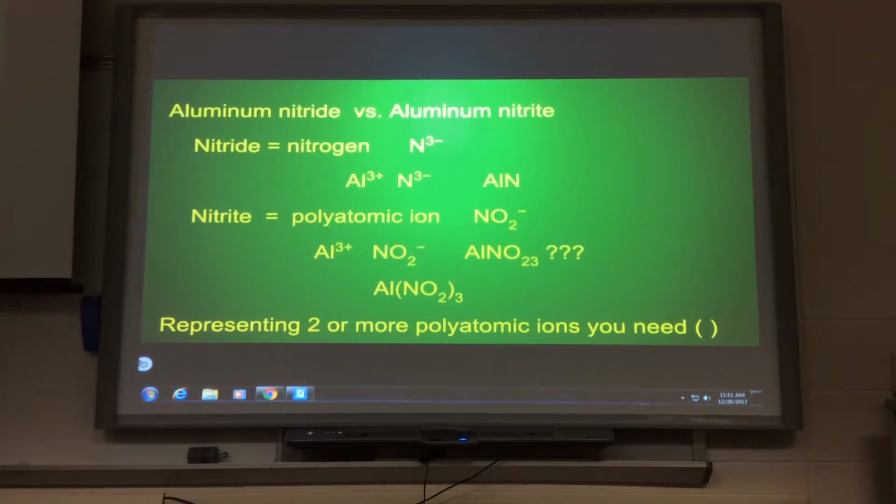So it'd be really tempting to put parentheses around everything all the time. Except it's kind of against the rule. If you have 1 polyatomic ion that you need, if I just needed 1 NO2, I don't put parentheses around it. Put parentheses around it, and it's going to be like, whoa, is there supposed to be a number that comes after it? That's normally what that would mean. So just 1 polyatomic ion, no parentheses, but if you have to have 2, 3, 4, however many, you need parentheses around it.